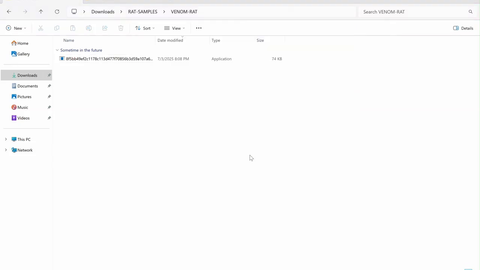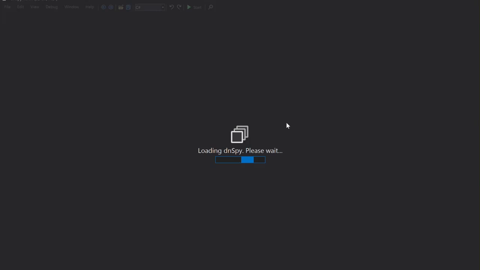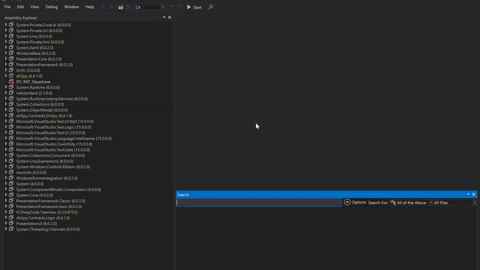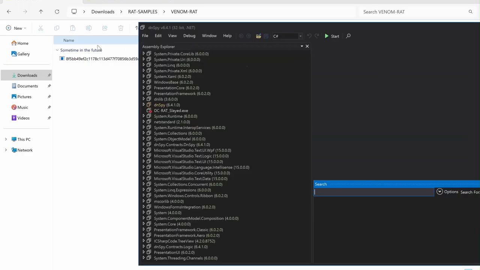Let's open it in dnSpy to get more information, a brief look at the static code itself. We are not going into dynamic analysis because it takes some time and a process, and I don't want to waste your time, but I will give you information that makes you ready for your upcoming analysis. Let's drag and drop, or you can click file, open the executable file, and then it will be ready for you.